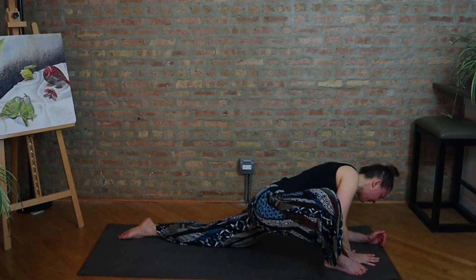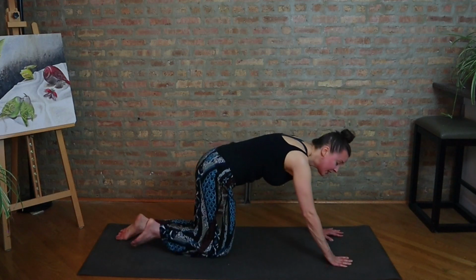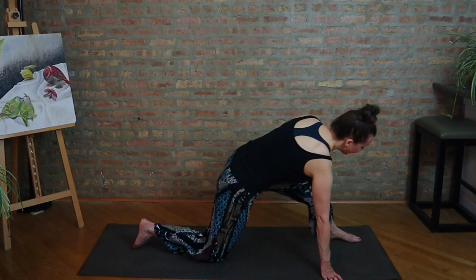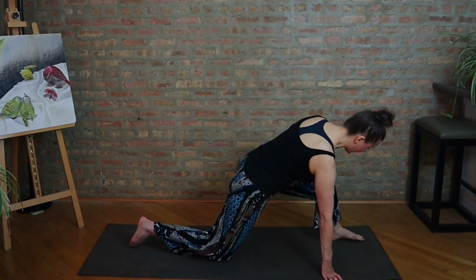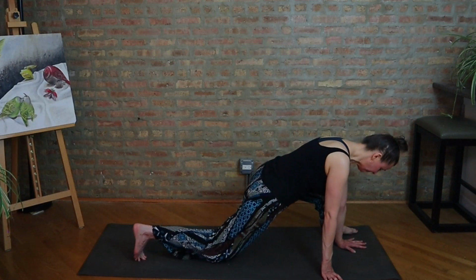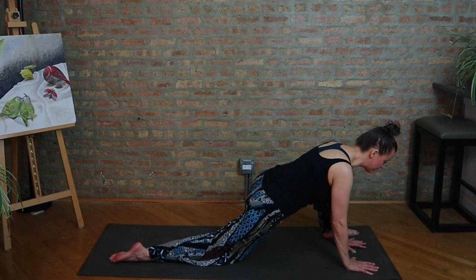Carefully bringing yourself up, and we're just going to switch to the other side. So step your left foot forward, knee over ankle, right knee stays down, walk your left foot slightly out, bring the hands down, maybe lower to forearms.